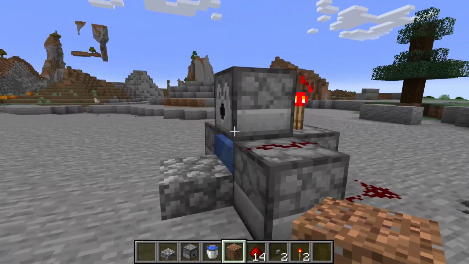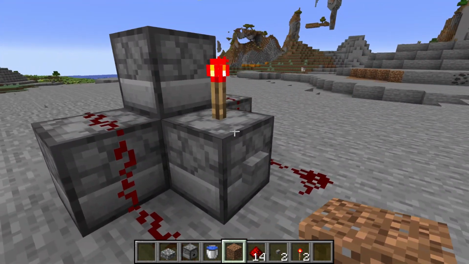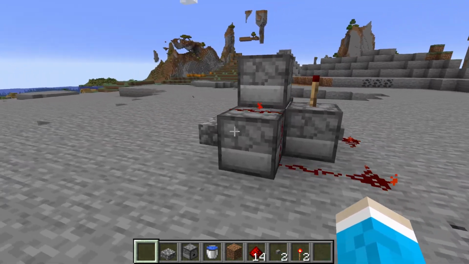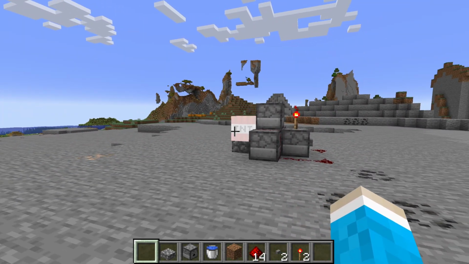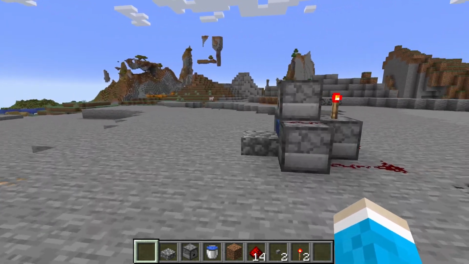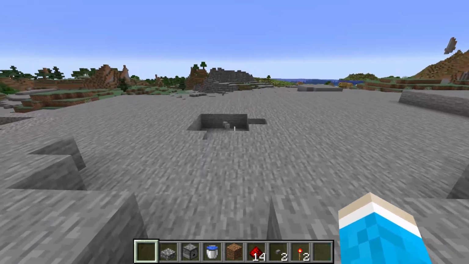Then what you need to do is go and put TNT in all of the dispensers, which I've now done. And then what I'm going to do is go and right click on the button, and then as you can see, it'll throw some TNT out, and it'll then go and push it in front of it like so. And none of it's going to be destroyed, but you've gone and made a cannon.